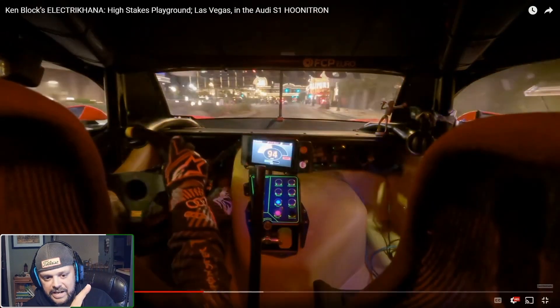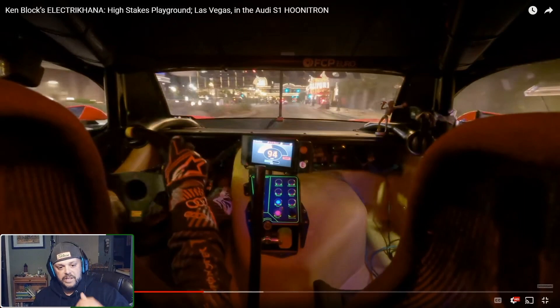One thing I wanted to touch on is the seating position. When you drive a car you think you're just kind of upright, but if you look here his butt is below his feet. It's a more open-wheel style, more prototype style of driving. That's because underneath is actually where the battery pack lives. It's a completely different seating position than he's used to, so he had to almost learn what his butt's telling him — that finely-tuned butt dyno that tells you when the car is getting sideways, when it's pushing. He had to recalibrate that because he's sitting with his feet above his butt. The fact that he can get into this in very short order and just drive like this is a testament to his insanely good car control.